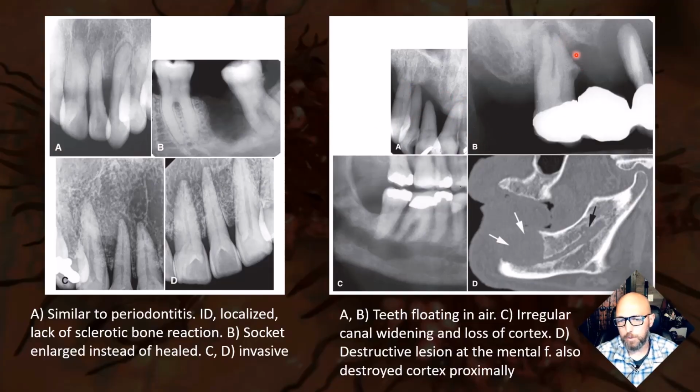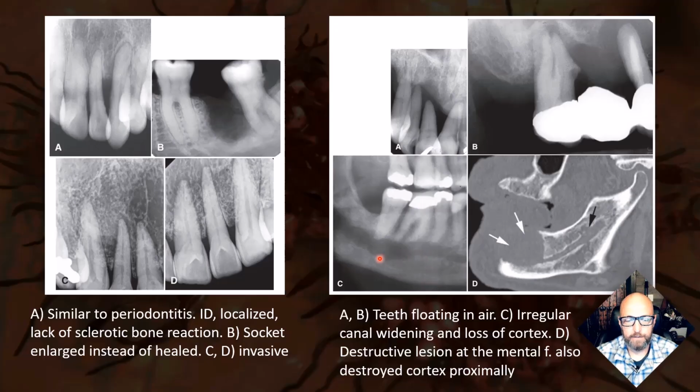And this is a good example of that. Large triangle of calculus here. Obvious periodontal lesion, looks like a perio-endo lesion. It's involved the apices of the teeth. This one does have a smooth border. That's what I'm talking about with looking for infection, seeing some degree of a smooth sclerotic border around it. But then over here we have tooth floating in air. We have more of an ill-defined, no sclerotic border around it. And that's really worrisome for a malignancy.